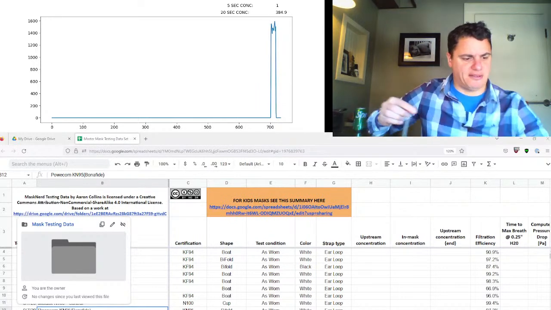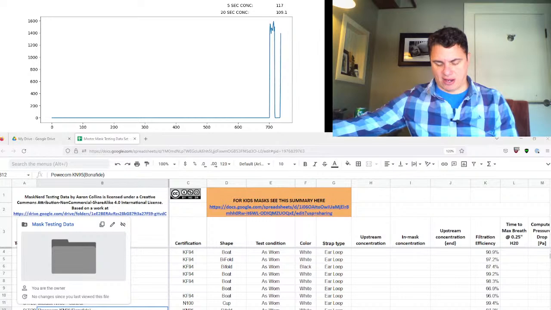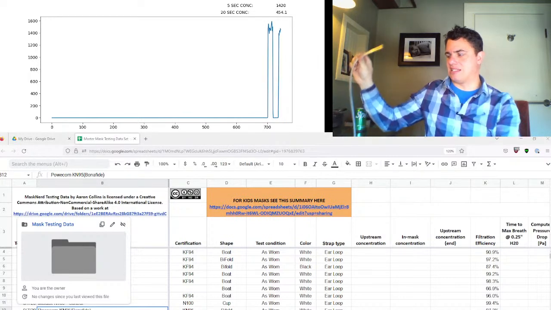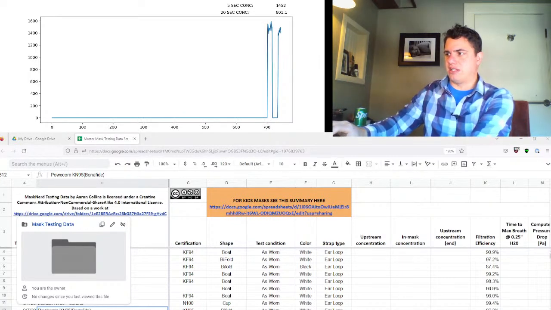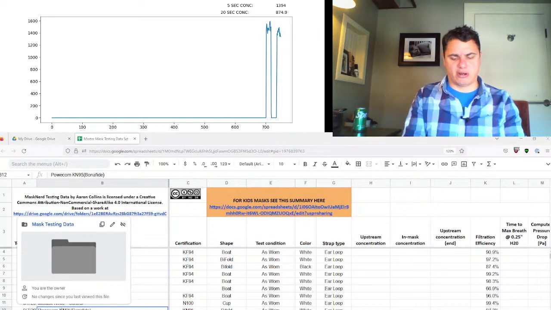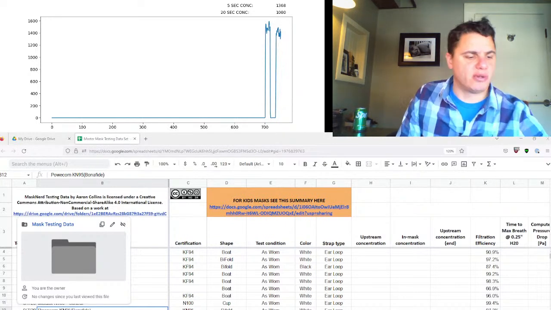I'll pop that off. Now I do have a 16% solution, so 50 grams of water with 8 grams of sodium chloride salt. The solution gives about a 64 nanometer particle. We'll generate some of those. We're going to let the concentration come up a little ways, and then we'll do our control mask. I have a Moldex N100 control.